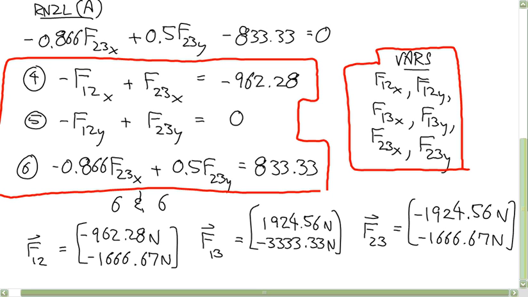Yep. Because you said, like, equation 5 says negative F12 is equal to F23. Equation 5. So F12, oh, that's Y. Yeah. Maybe that's where I went wrong. Yep, all right. Okay. Right.